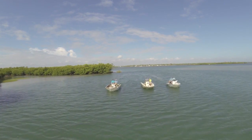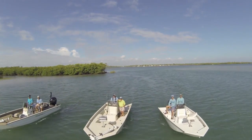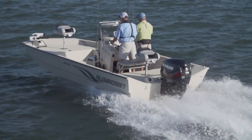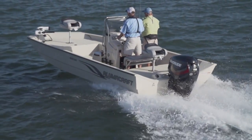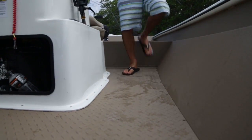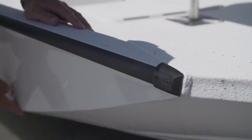And these may be aluminum, but don't you dare call them John boats. These were born and bred to be bay boats. Well, if you look at the hulls, you know they're different. It's all welded. There's no rivets in the hulls at all. They're built just for a harsh saltwater environment. Their finishes are set up for saltwater, interior and exterior. These boats are really made to stand up for what we're using them for.